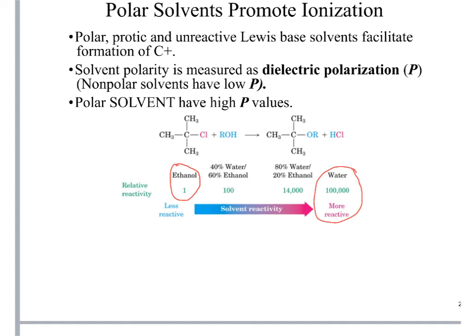So this is a theoretical value because obviously you will not be able to dissolve most of the organic substrates in water, so you should not select water as the best solvent for SN1 reaction. You need organic component as well. So realistically, best solvent system for SN1 reaction will be alcohol mixed with water. For example, system that is 80% water and 20% ethanol would be better than system that is 70% water and 30% ethanol.